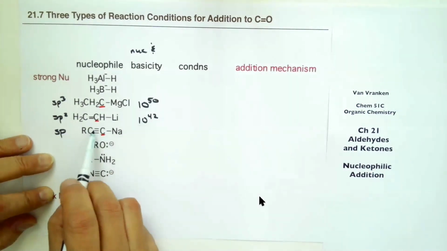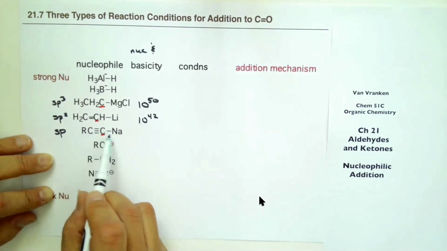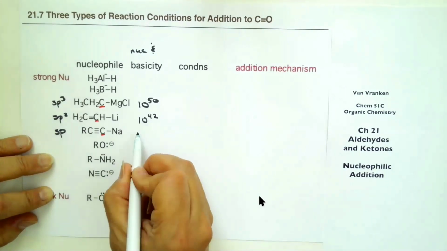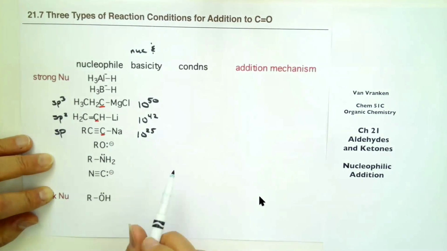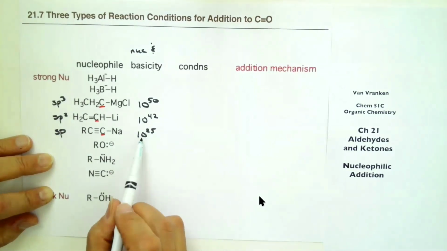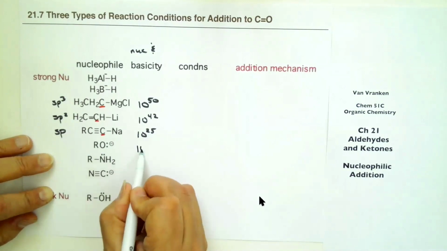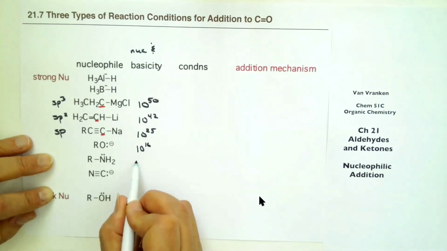And finally, we get down to these alkynyl type nucleophiles, like alkynyl sodium or calcium carbide that they put in miners' carbide lamps. These are only basic to the tune of about 10 to the 25. This is a log scale. These are huge differences, even though they look rather small. Finally, we get down to lone pairs on alkoxide, on oxygen atoms. Way less nucleophilic than all these carbon nucleophiles we've talked about. And the basicity keeps decreasing as we go in this order.